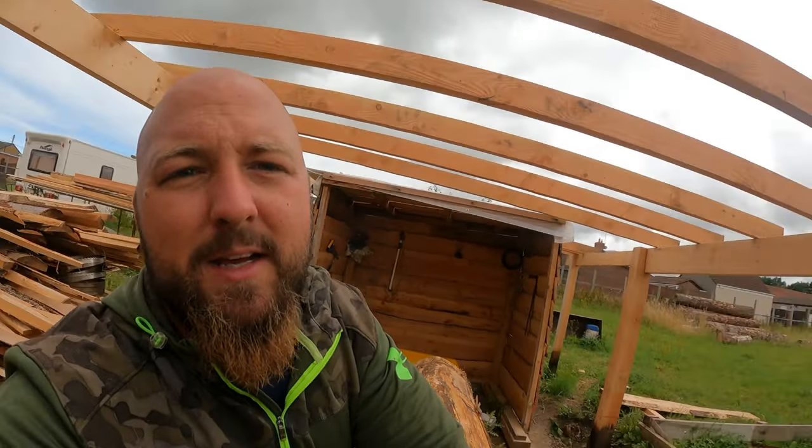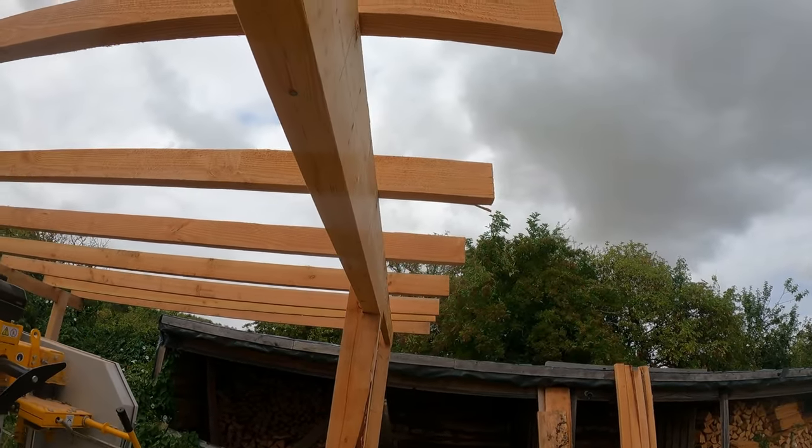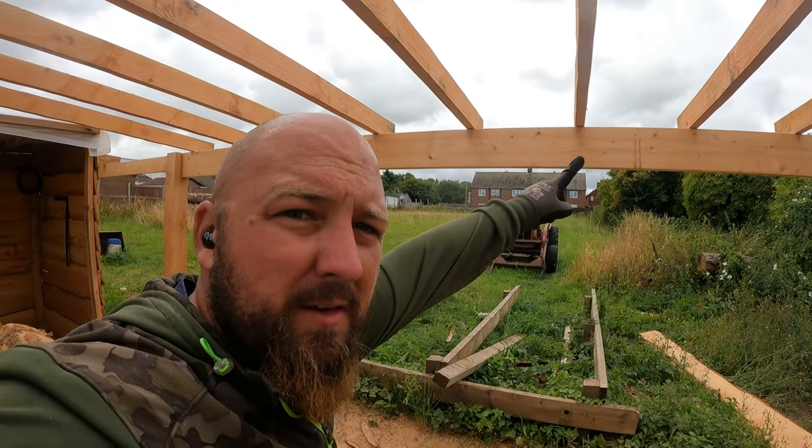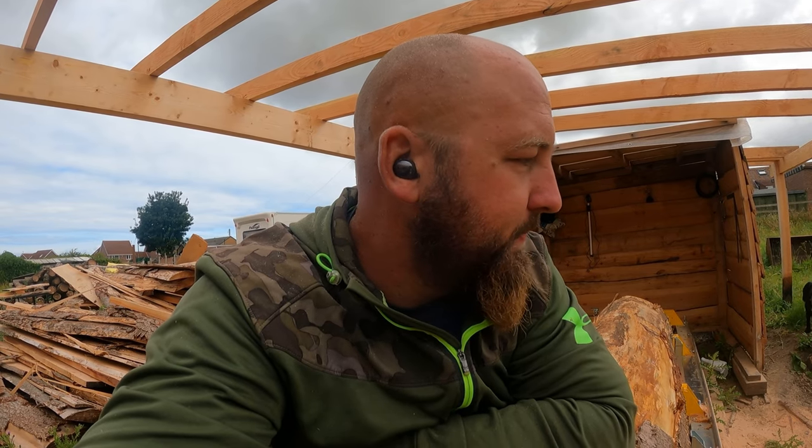And what am I doing? With the 4 meter length, I'll just take 100 mil off the longer end of the overhang. I've left 300 and something mil overhanging outside of there, as you can see, just to allow it not to fall straight down. I've left 150 on this end, so that'll just stop it from falling straight onto the wood as well. I was going to add another 300 onto that side as well, but no sir. I think it's just under £500. It's not a great deal for what it is, but roofing's just crazy.